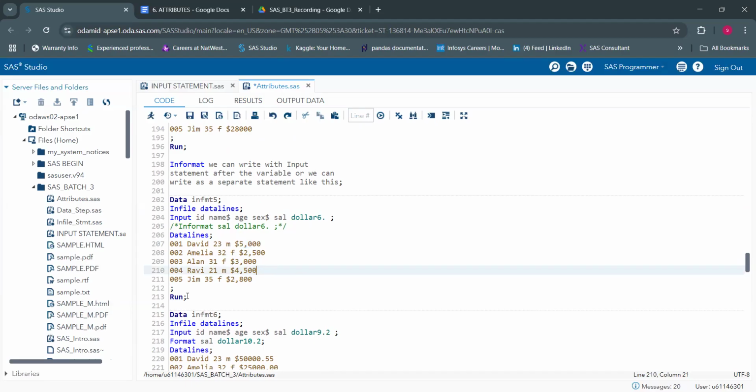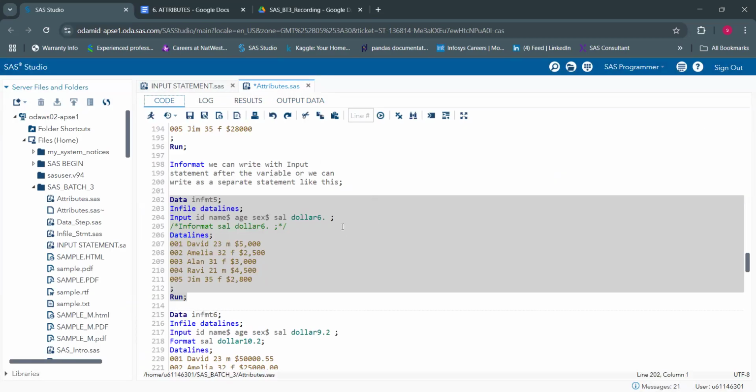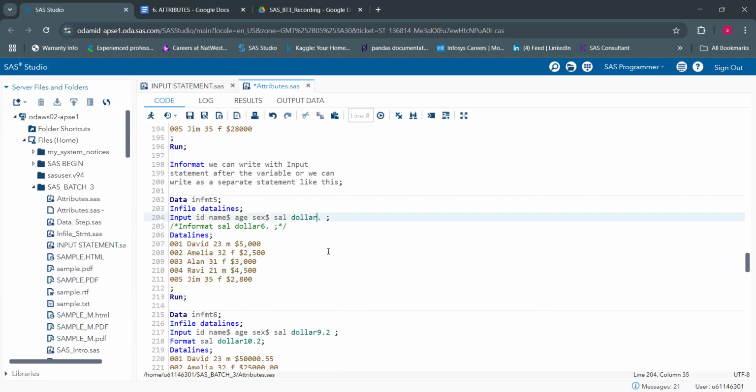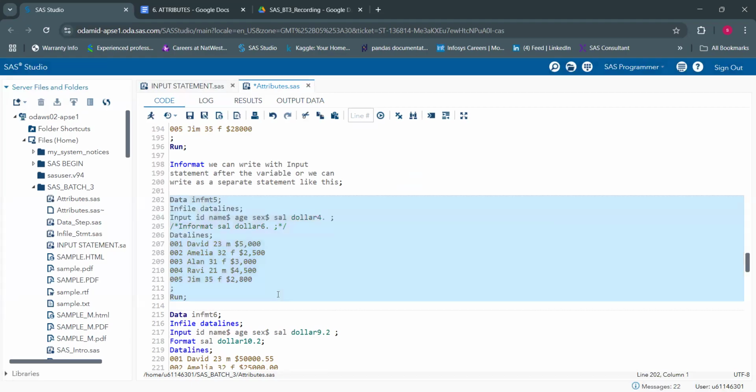So this will avoid both comma and dollar. If I mention, for instance, 4, you see I got only 50. The data got truncated.